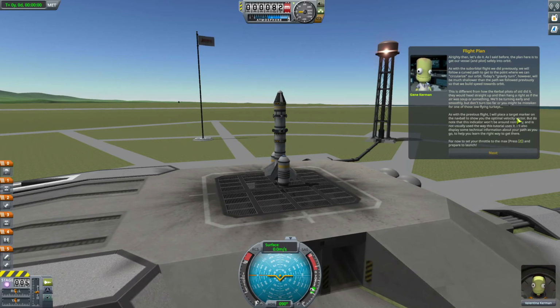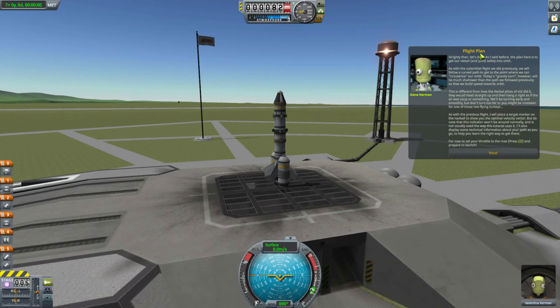As I said before, the plan here is to get our vessel and pilot safely into orbit. As with the suborbital flight we did previously, we will follow a curved path to get to the point where we can circularize our orbit. Today's gravity turn, however, will be much shallower than the path we followed previously, so that we build speed towards orbit.